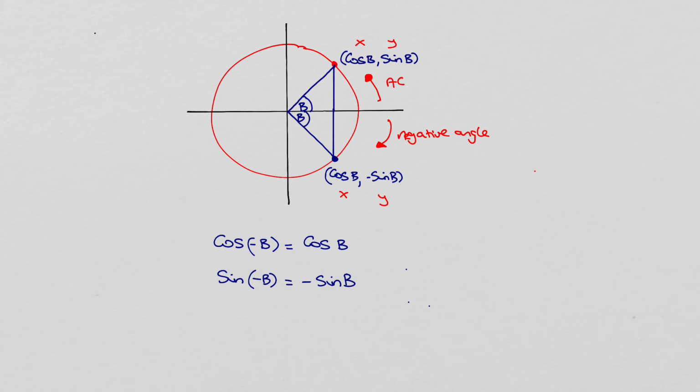And again, you can try that in your calculator. You could put in sine of minus 30 and put in sine of 30, and you would see that it would be a negative answer for sine of minus b. And then, obviously, because tan is sine over cos, if I get tan of a negative angle, it's going to be minus sine b over cos b, which means that will also be negative for tan.